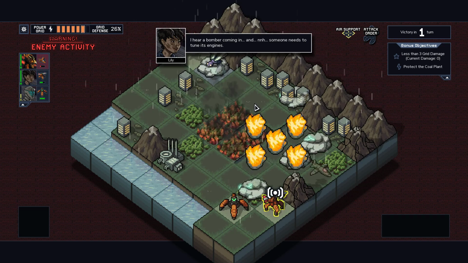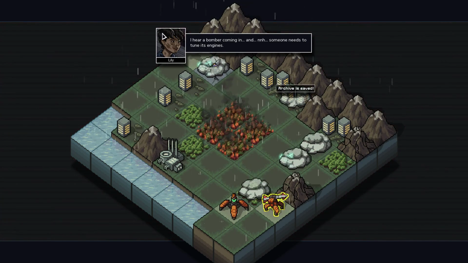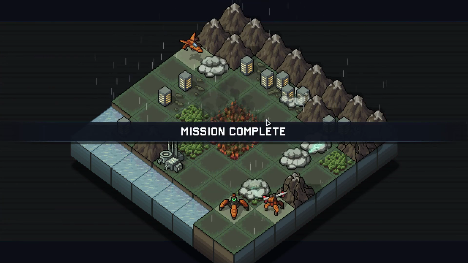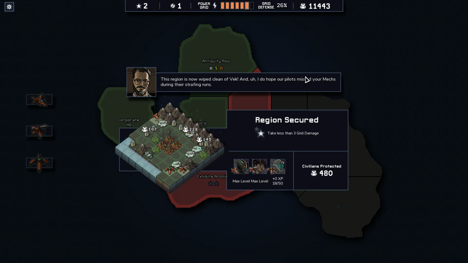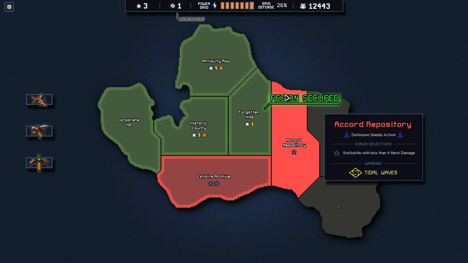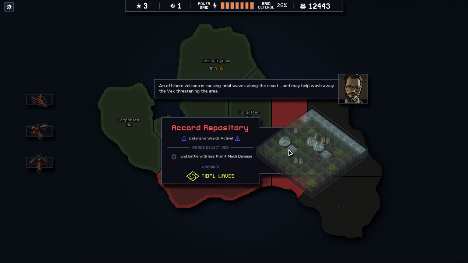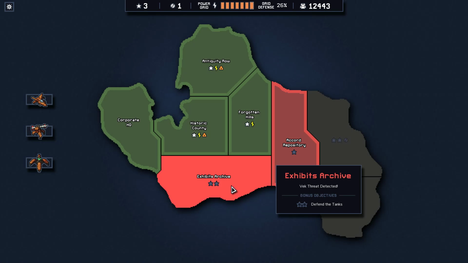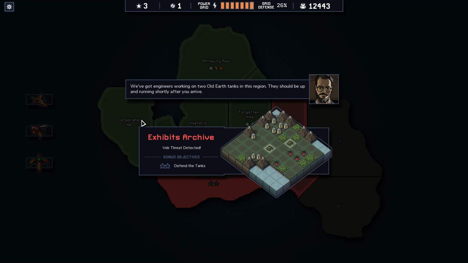There's a bomber coming in. Someone needs to tune its engines. She's some sort of engineer. This was an exceptional map for us. And we got a power grid going. I think this defense shield's active. Battle with less than four. Tidal waves. What are tidal waves? Gradually flooded with water. That's actually kind of safe. Vec defended. Defend the tanks. I thought we just did this.